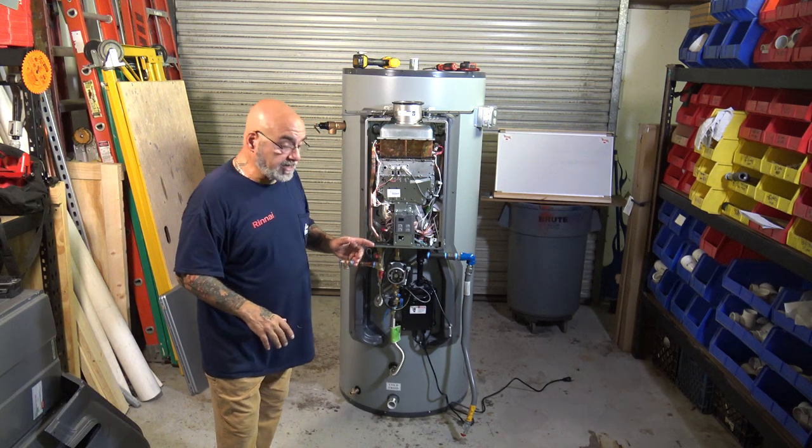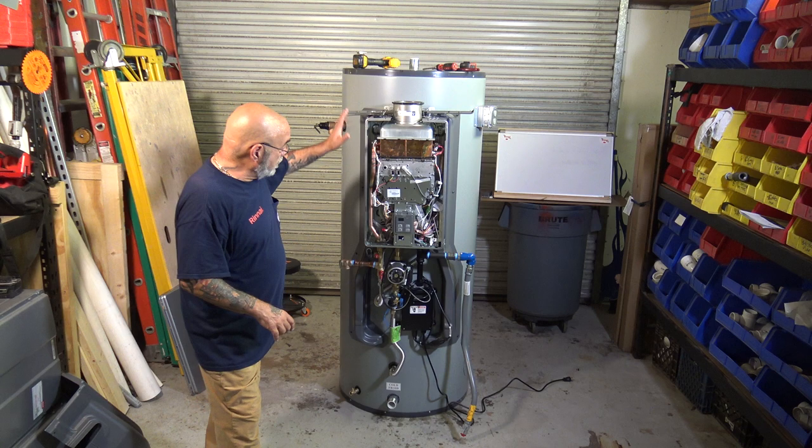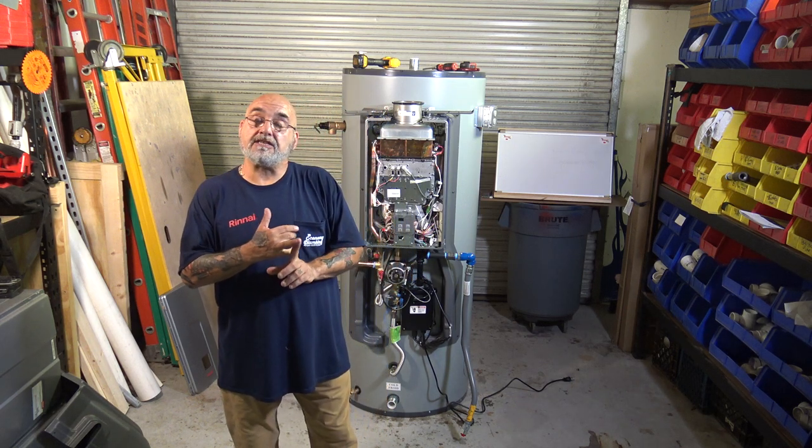And when we bring the dry erase board over, when I start to draw it, you'll understand why. So that is very important, that you're no more than 1.3 amps and it's no more than 4 gallons a minute going into it.